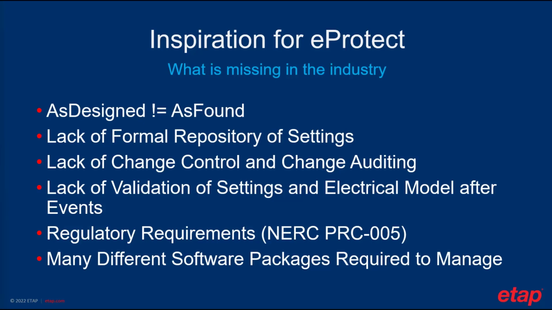Lack of validation of settings and electrical model after events. After an event, you want to be able to validate that what actually happened in the field matches what you're expecting to happen when you look at your electrical model. So you can validate that electrical model against actual events in the field. Regulatory requirements: there are some NERC requirements that are pushing for a much higher level of validation and tracking of your relay settings.